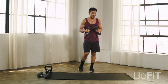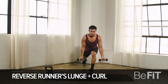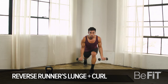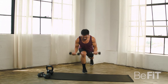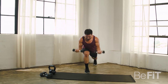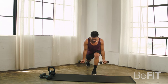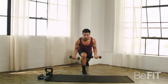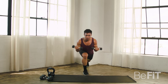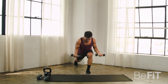We're gonna continue with that lunge, except we're gonna take it back into a reverse lunge. Big sprinter's lunge right here. 2 bicep curls. Other side. Big sprinter's lunge. 2 bicep curls. Make sure you're getting low in that lunge every single time. Make sure you're squeezing those biceps as tight as you can every single time.